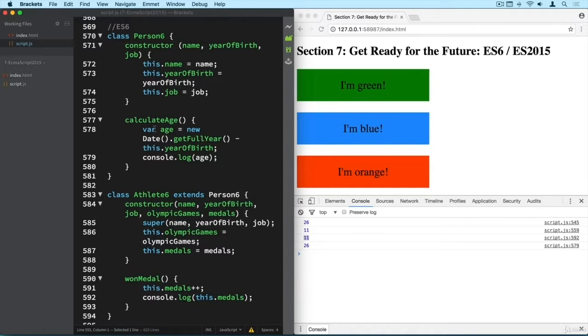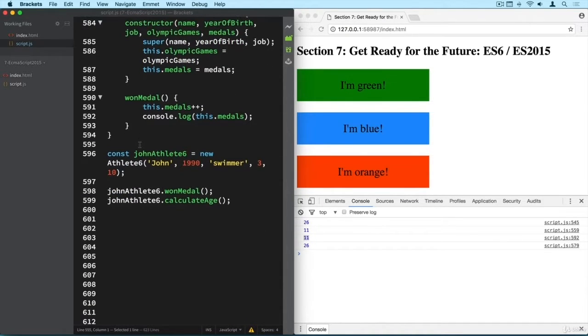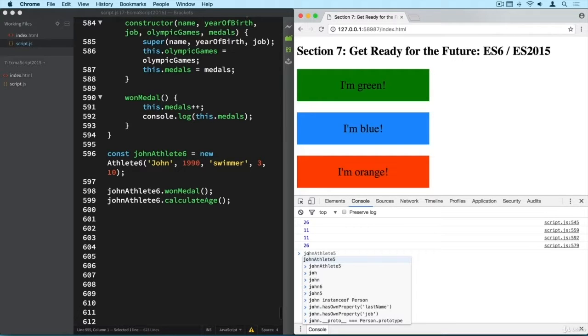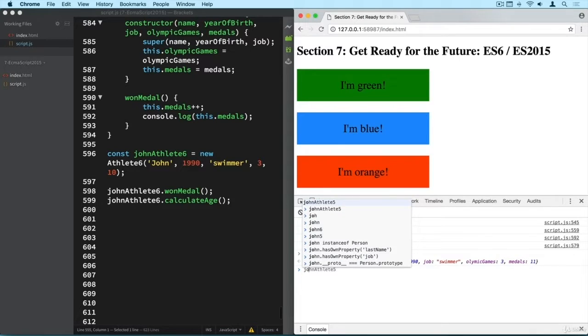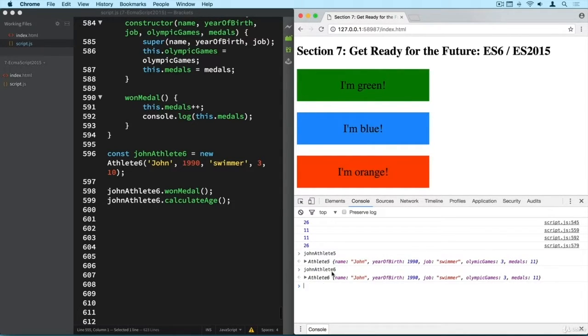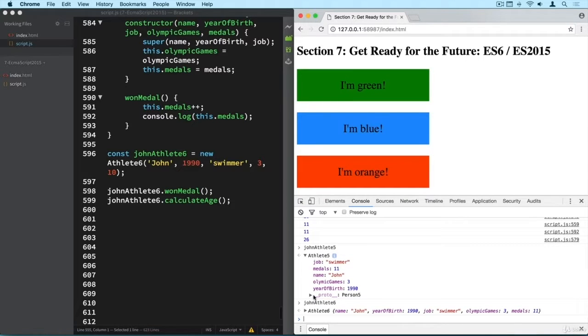All we need to make sure is that we really understand what happens behind the scenes and what prototypal inheritance is and how it works and why doing these classes like this works the way that it does. And just to show you once again that these classes are just syntactic sugar, let me show you these athletes here as well in the console. So to prove to you again that they look the exact same way.